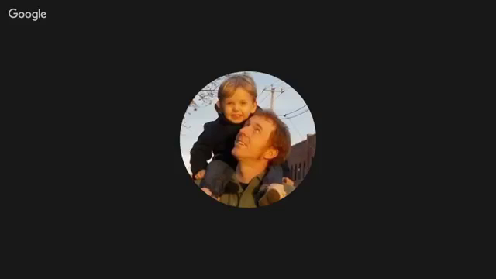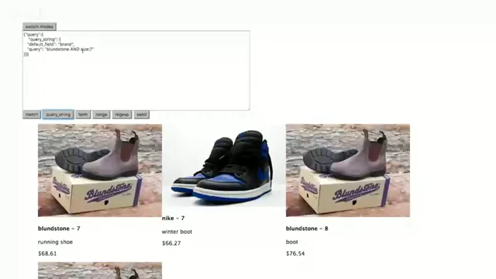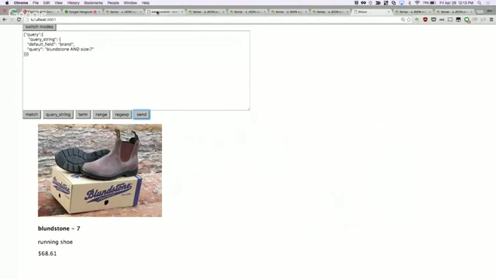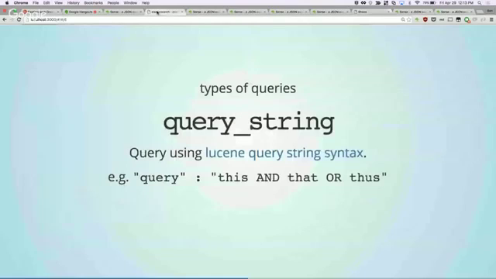And you can also, using the field name and then colons, specify which other fields to look in. So for this one, we should get just what we're looking for. We're looking for Blundstone in brand, and then size 7. And then we get what we want. So that's another way to build up the queries, basically.